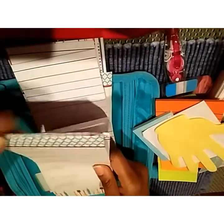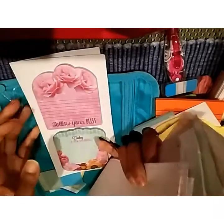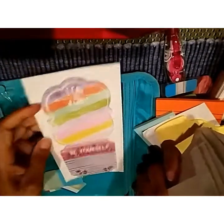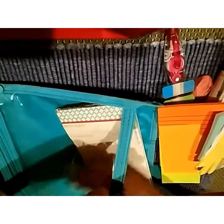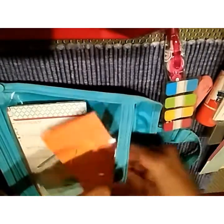What else? And these notepads are the ones from Dollar Tree. This says Monday, Tuesday, Wednesday, Thursday, Friday, Saturday, Sunday. This is just random lines. Again, just random. This says follow your bliss. Today is a new beginning. I can and I will. And be yourself. So, just so random in this pocket. So, it's kind of not random because it's all sticky stuff, sticky notes, and notepads. So, I guess that kind of goes together.